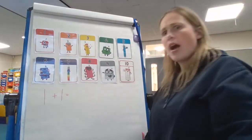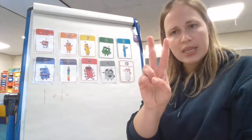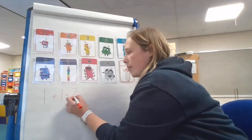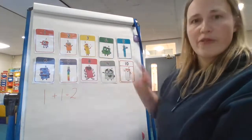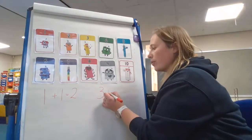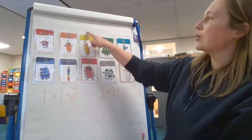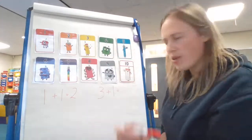Let's start with the number one. I'm going to choose the number one and I want to know what one more is. When I want to know what the number one more than a number is, I add one. So I'm going to write: one add one — because this will tell me one more. If I have one and I add one more to it, what number do I get? That's right — number two. So I need to write the number two. Let's try another one — how about number three? If I have three and I add one more onto it, three add one more gets us to number four.